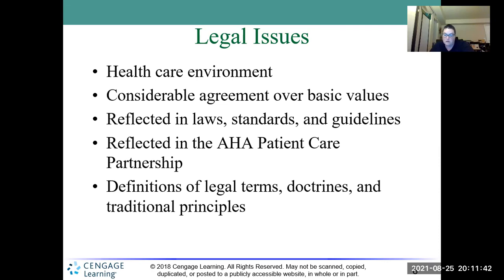So malpractice is when there has been professional misconduct resulting in harm to another, and that could be to a patient, and that usually consists of an error on the provider's part. Negligence is a form of malpractice, and this negligence would be just omission, which is not doing something, or commission, which is doing something.